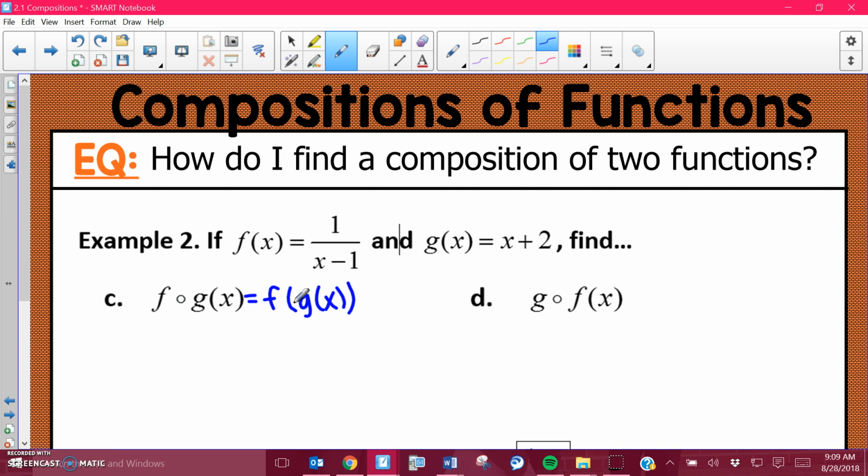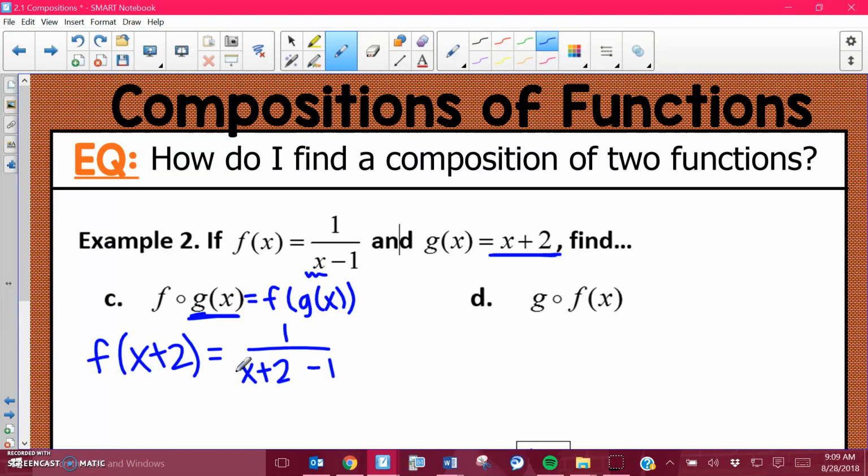Right here, instead of using a number, I'm plugging this entire function into the other function. So I have f of x plus 2. Wherever there's an x in this f of x function, I'm going to plug in x plus 2. So I'm going to have 1, and instead of using x, I'm using x plus 2, and then minus 1. You can plug that in with parentheses, though this one didn't matter. And then I can simplify. All that means on the bottom is I can combine like terms and get x plus 1 on the bottom. So f of g of x, again, is just going to be another function that pops out.